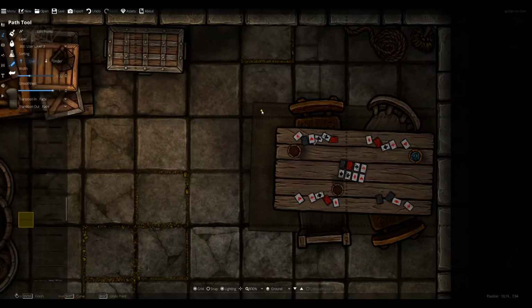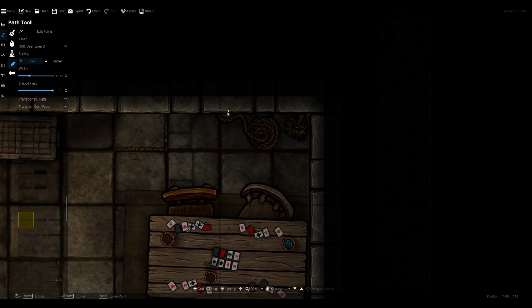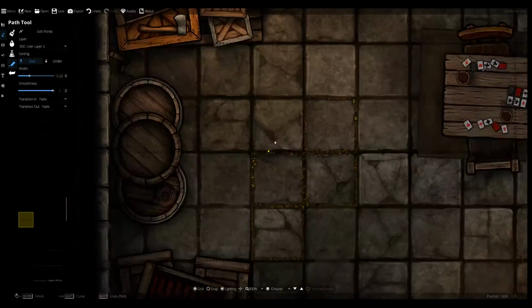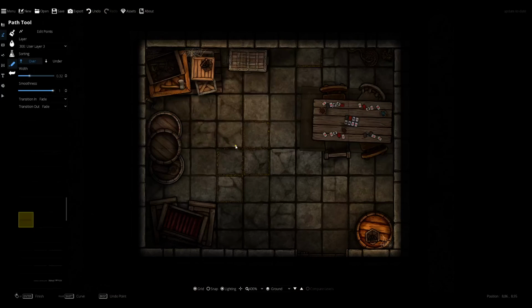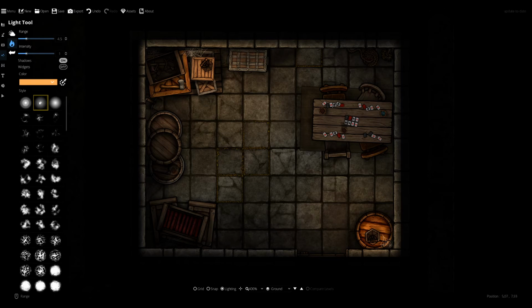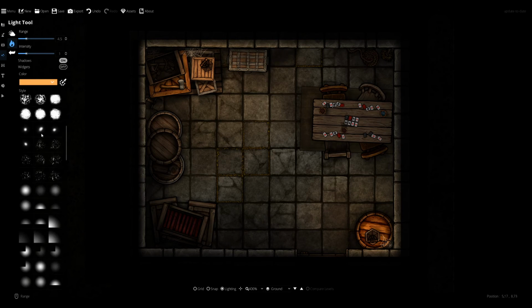I just make that a little bit. And we'll place some shadows around here. Okay. I think that'll do. I think that shadow-wise we have quite everything we want. Yeah, that looks good. Then we'll continue on to lights. And now we're going to make use of these smaller lights, or at least you can make them.